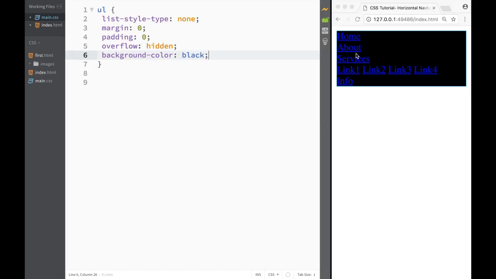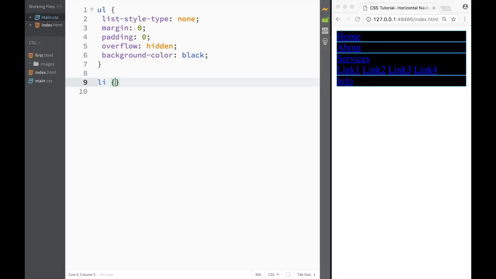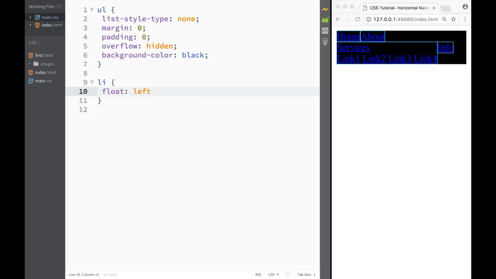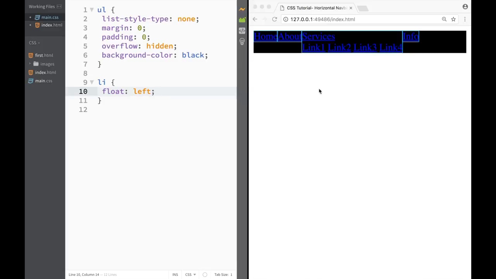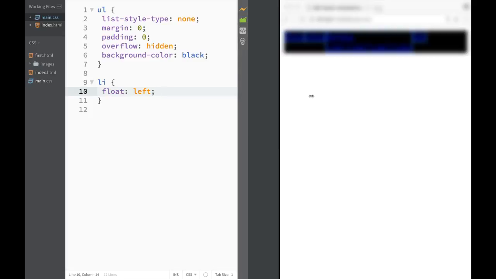So you can see that I have something like this. Now going down the line, the list item here, we would need to have probably some type of floating, right? Because we want to float it to the left, we want it to be in line. So we say float left. And again, right now it's just harder to see because of my screen. But if we pull it out here, you can see that right now I have these 3. And you can see that this one has links, right? So this is going to be our drop-down menu.